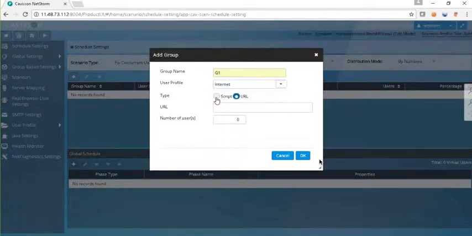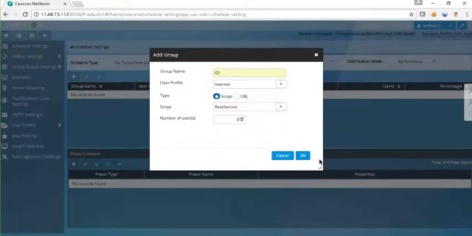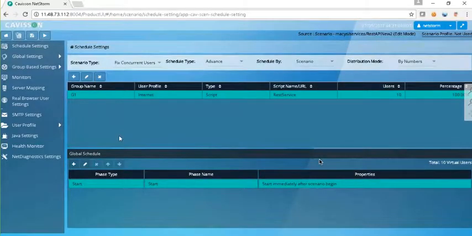Here we are using a script, and then script name, REST service, and then number of users. Click on OK to add the group.